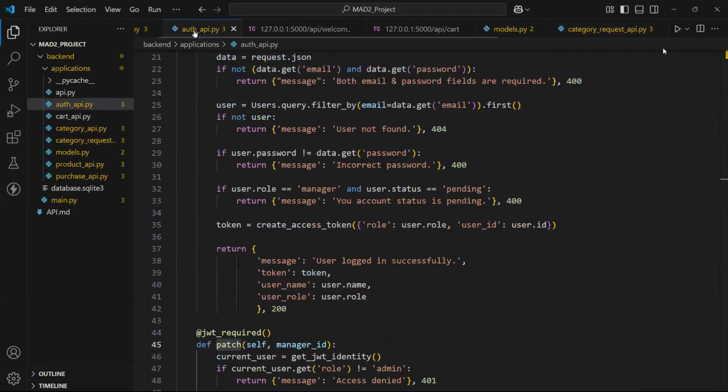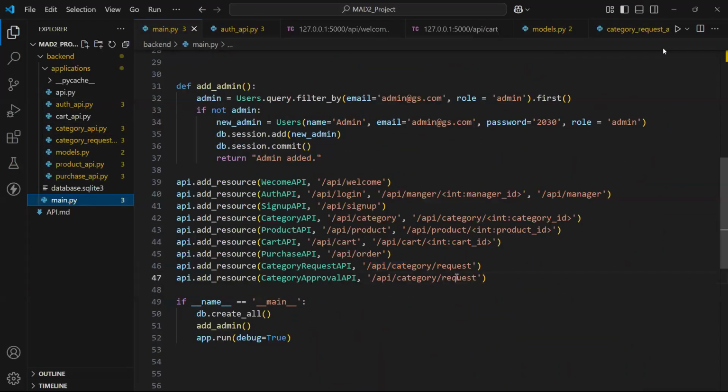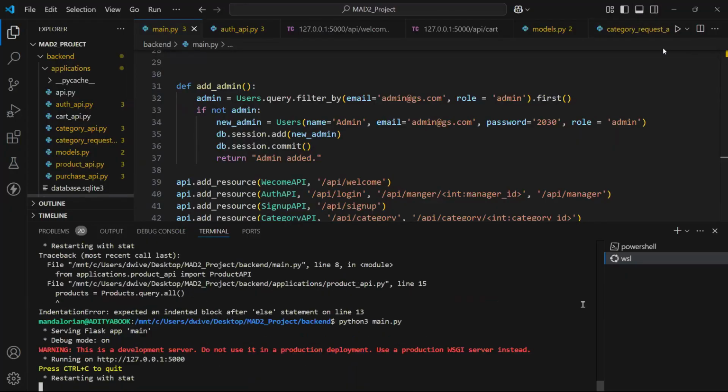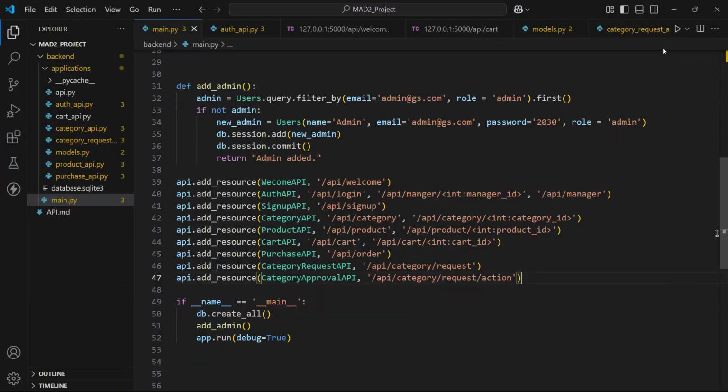So we'll have to give a different API name. So we can say category and the request. We can say approve, or we can say take action. Yeah, action is fine. So this is fine. Let's do a filter. Let's test it.